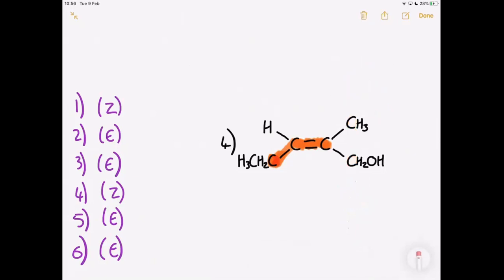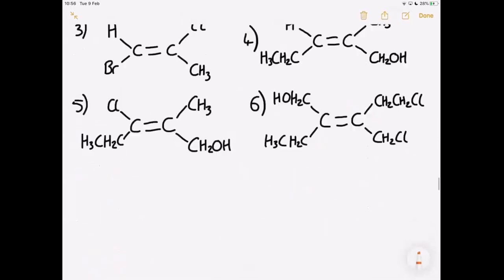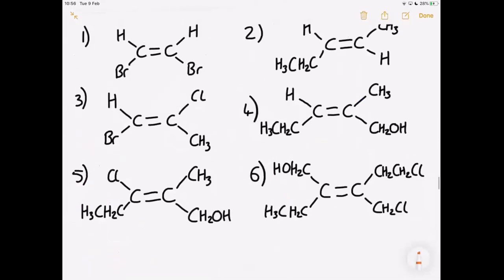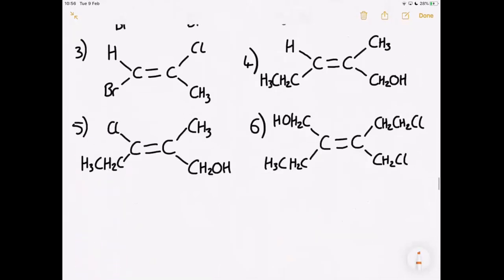Now, it might be that you struggled with that, but now that I've explained number 4, you might be able to get your head around 5 at least. I'm not going to explain 5 because it's very similar logic. 5 is E because we trace a line like that. The right-hand side of number 5 is the same as the right-hand side of number 4. The left-hand side's different, but the right-hand side is the same.